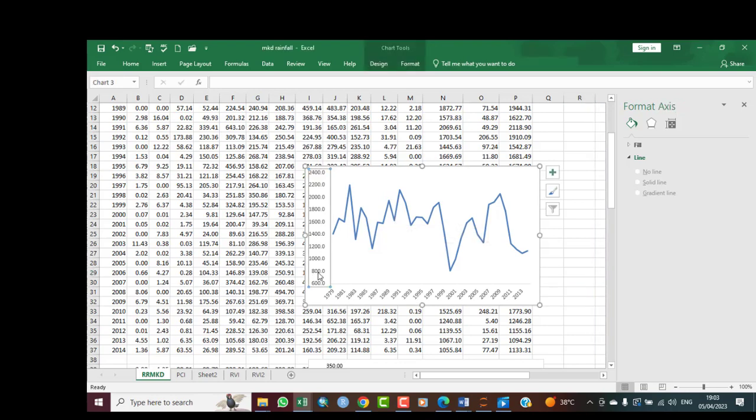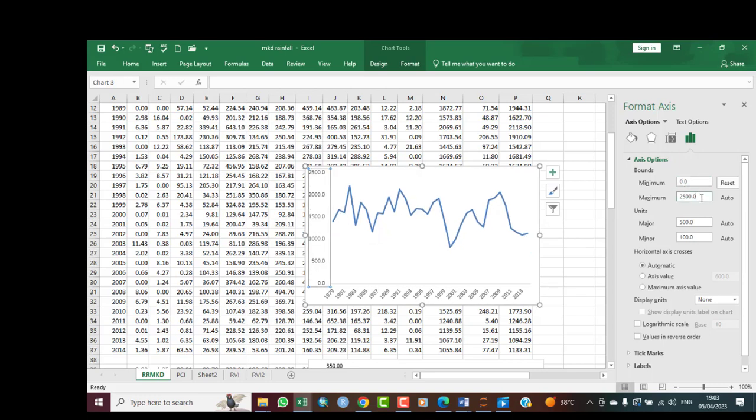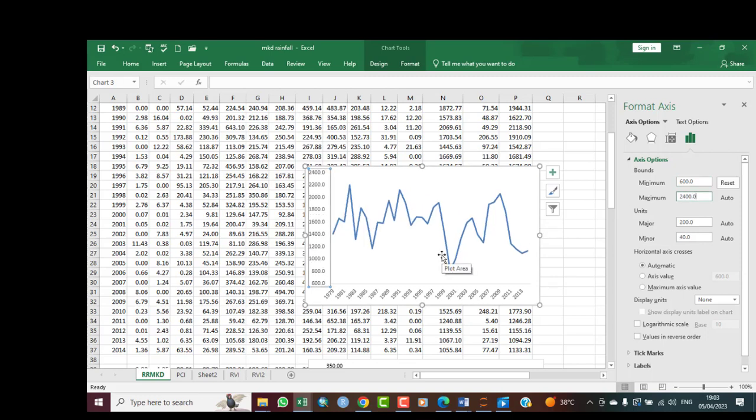Compare these two, probably returning it to 0. You can see how it looks. So the curves are not showing very well compared to how it looks after we have decided to make the minimum value 600. So this is it. It brings out more curve. That's one of the secrets.